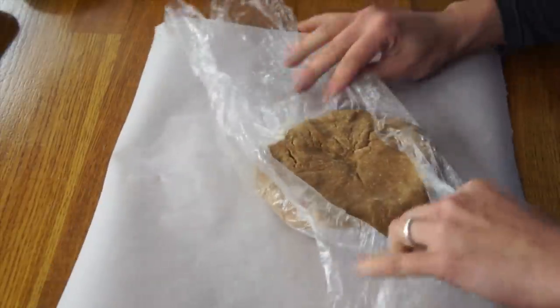Here is my pine bark dough. It was in the fridge for an hour. Now we're going to roll it out so we can cut out some cookies. Before I put it in the fridge it was a bit dry and crumbly, hoping with that little rest that things have come together. But we might have a little rude awakening. Let's find out. I'm supposed to roll this out between two sheets of parchment paper — I'm going to do half at a time.